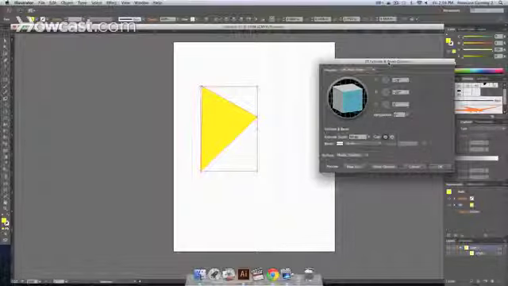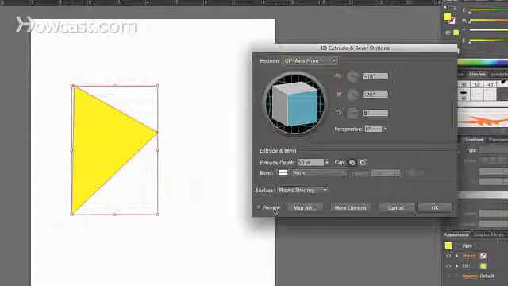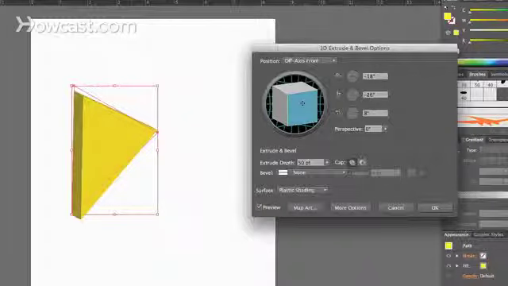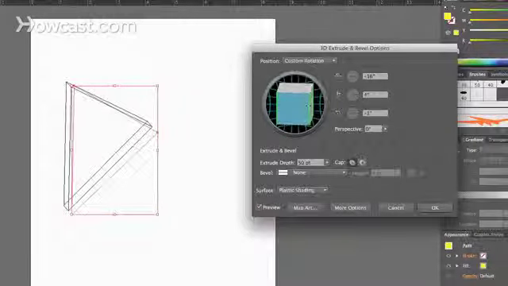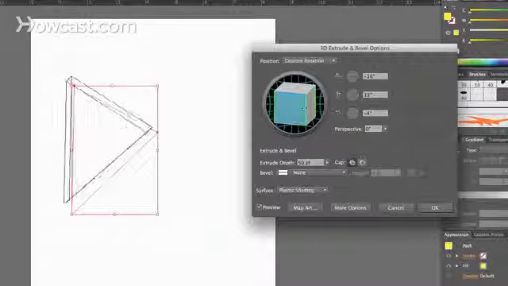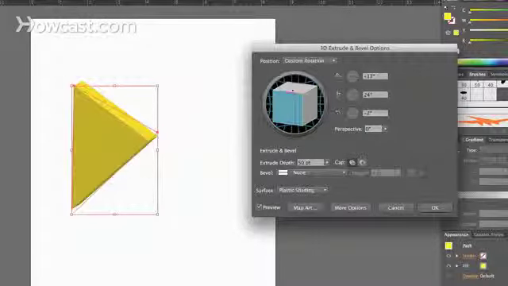Now when we do this, right now it looks flat. There's not much you can see, but we're going to turn our previews on so we can take a look at everything. And when we click that, you notice that you get a 3D effect on the shape. And that 3D effect is actually governed by the square you see in the window. And you can change the orientation of the shape and the direction that it's facing by rotating this square.